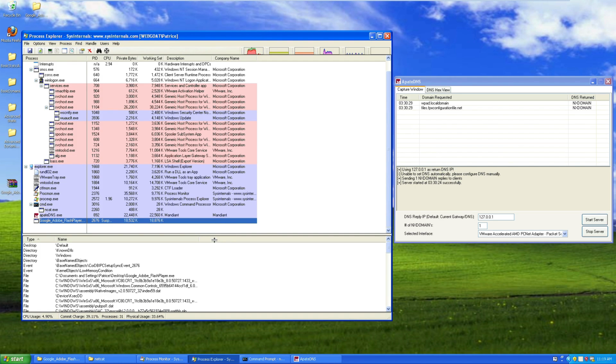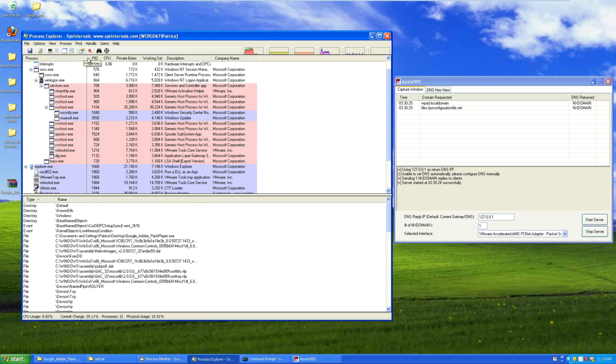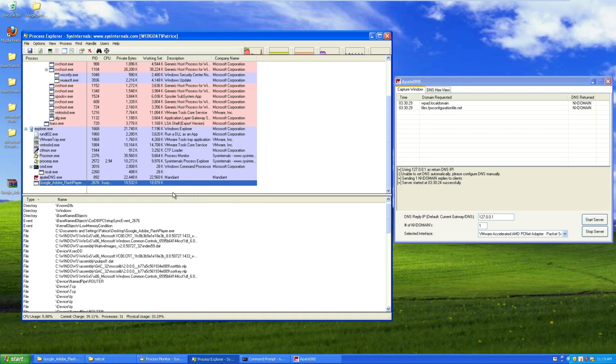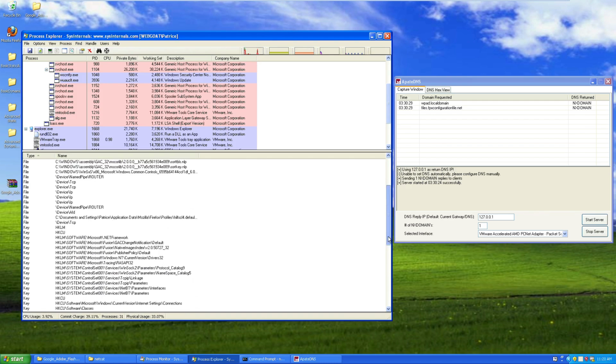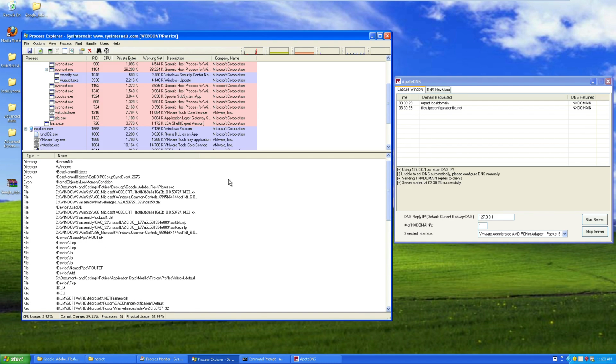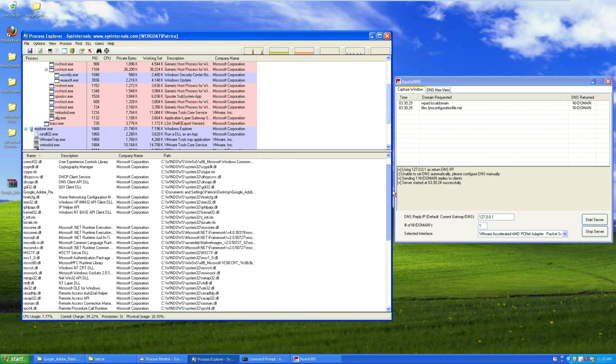Let me view the DLLs first. Here are the DLLs of our malware.